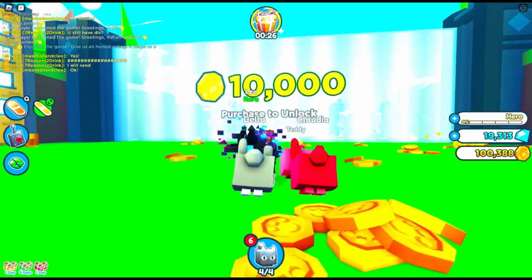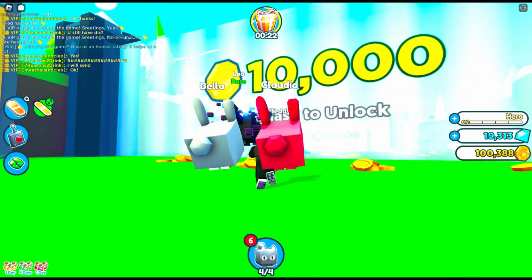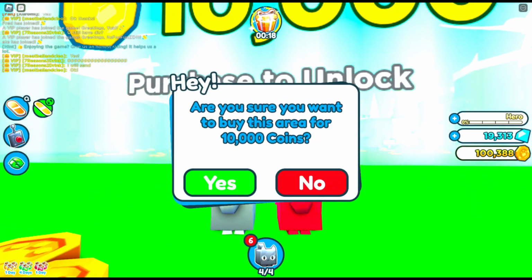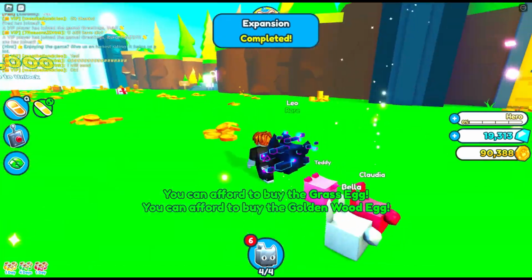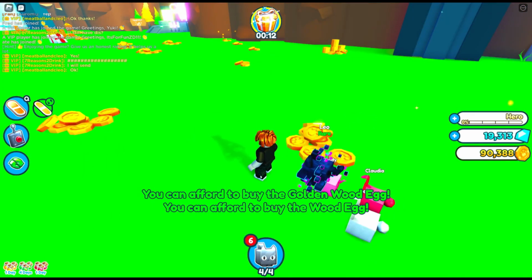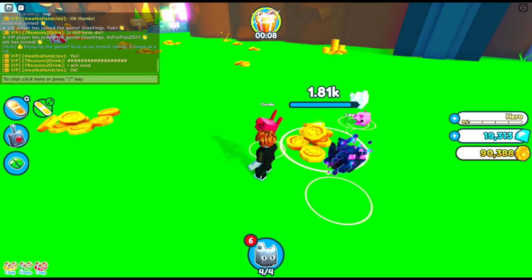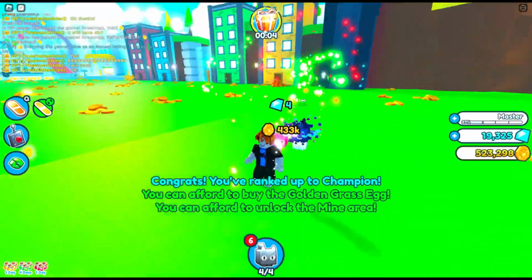You see these up here? You see your diamonds on the right corner. You see it's purchased to unlock. You press it, and you unlock a new pet slot for new eggs. See? Then when you press that, that's 2K. So I like to spend all my pet slots. And you get super more. And then now we're a master.